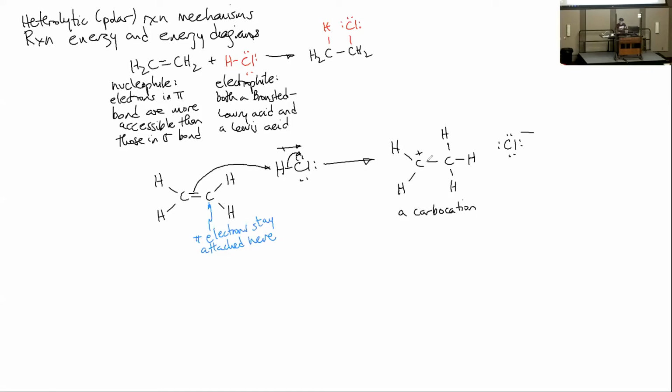And when we say that there's 2 separate steps, what that means is that everything we're about to draw doesn't all happen at the same time. But this is the first step. These 2 things happen at the same time. So one of the things you'll need to know is that when you draw a step like this, you're showing things that happen all at once. So it's not like this moves out and then that bond breaks. No, it happens all at the same time. The $60 word they like to use for that is concerted. So this step here is concerted. We're showing that both of those things happen at the same time.